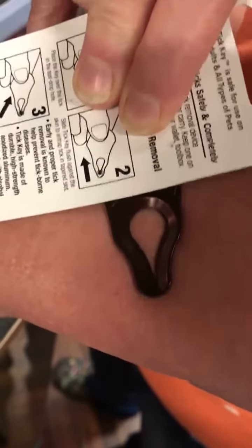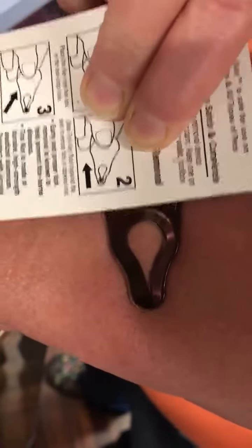Now see, you're gonna gently begin to pull towards the tick. See how the tick gets in there? And you're gonna feel some resistance. When you feel resistance on the tick, just boop, and then that tick comes off, trust me. Head, feet, and everything. And that's the important thing. Head, feet, and all come off, okay? Then, kill them. I want you to kill them, okay?